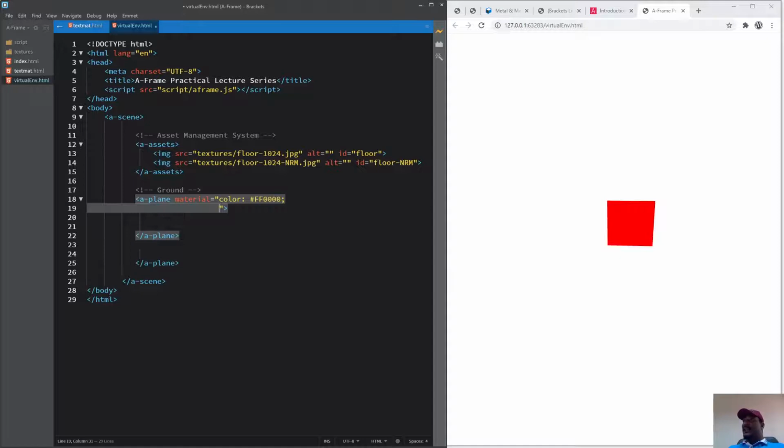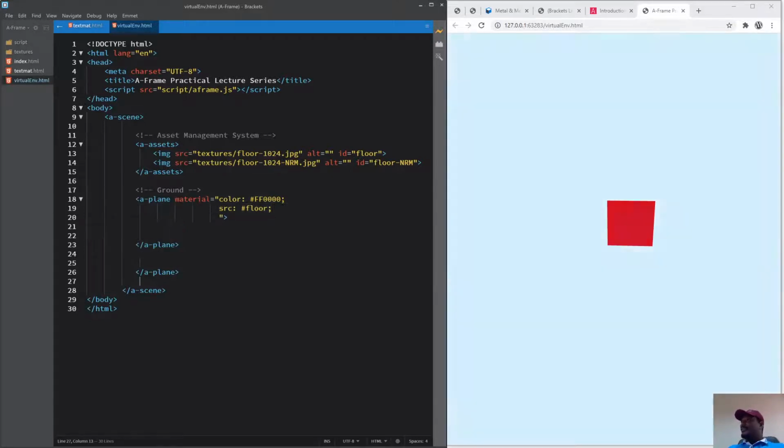So I'm going to reference the source, that is src, and then the ID of the floor, which is called floor. Once I have this done, we can continue and also reference other stuff. Let me save this and refresh the page, and let's see what happens.